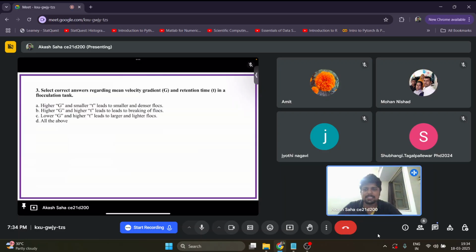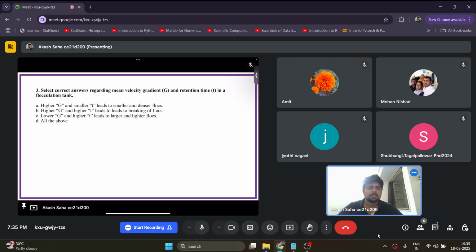Now we are giving high G, so flocks are being formed because particles are coming near to each other, but the time is very high. So it is exposed to the shear stress for a longer period of time. Ultimately, the stabilization will not happen and it will start breaking. More and more shear stress for more time means the formation of the flocks will not happen and they will break.